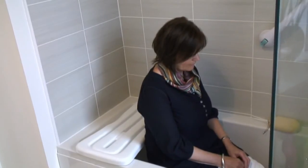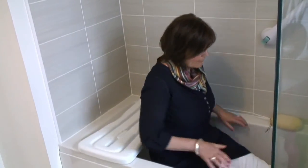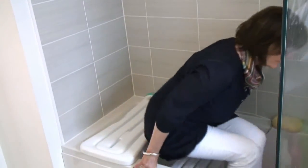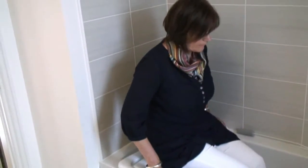So to get out of the bath, just put your hands on the side of the bath, just push yourself up, and having the board there does just break that height rather than having to go straight from the seat up to a standing position. That allows you to get yourself out. You could sit there, put your towel around, just start to dry yourself off — again, it's safer than trying to stand to do that.